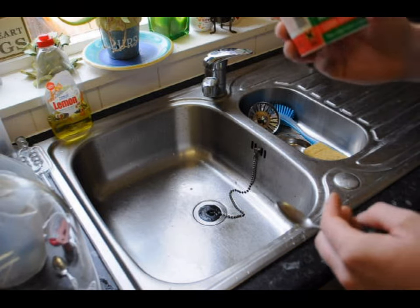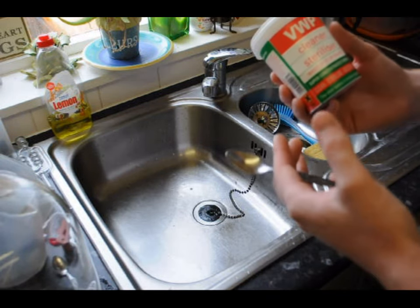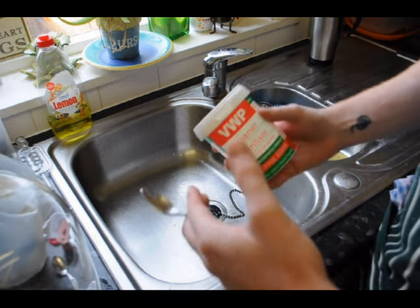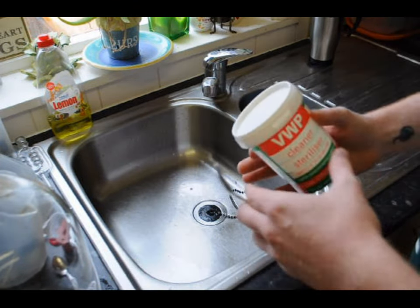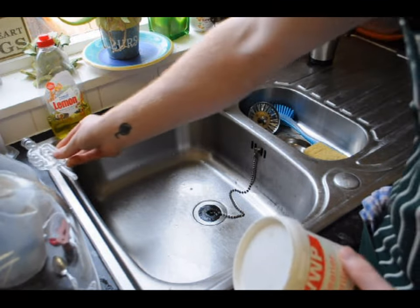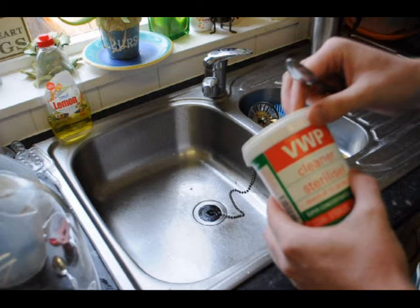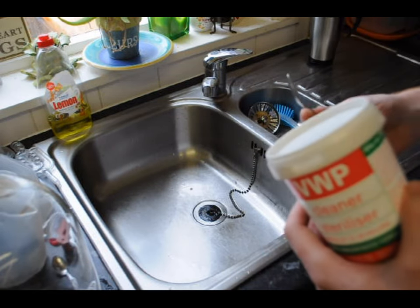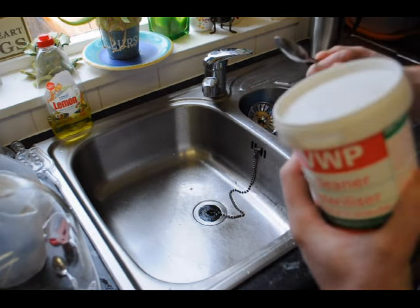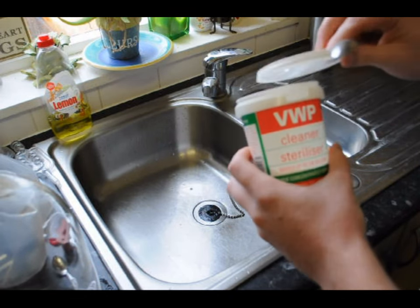Okay, so what we have here firstly is the cleaning process. Before you put anything in the demijohn or use any of these bits and pieces, you want to sterilise everything. And the reason for that is that if you don't, your brew might turn into something quite nasty because it will harbour bacteria.